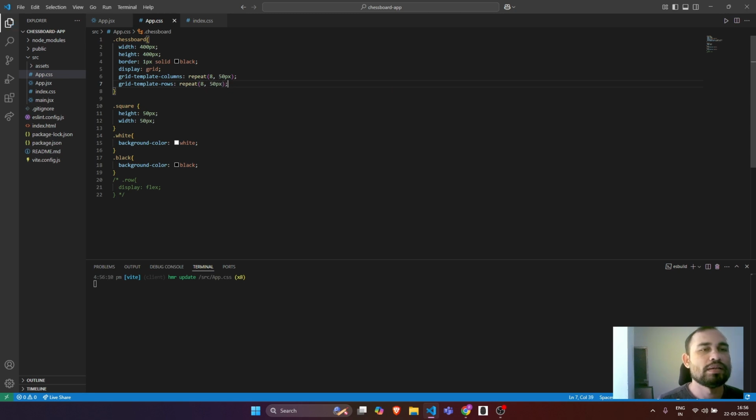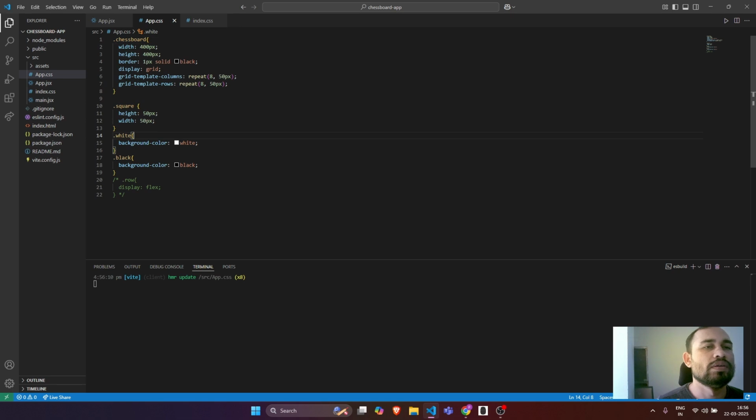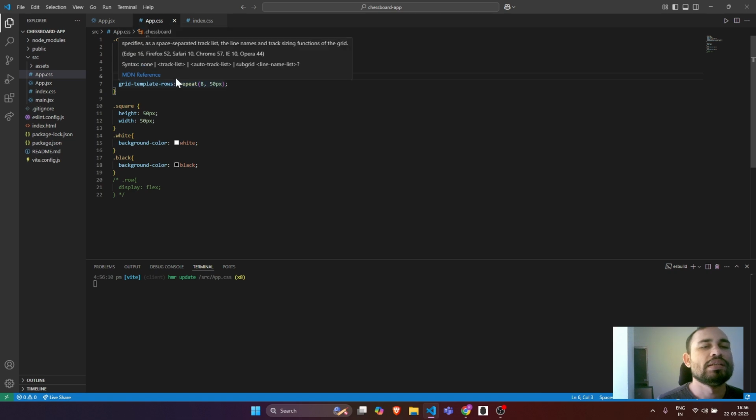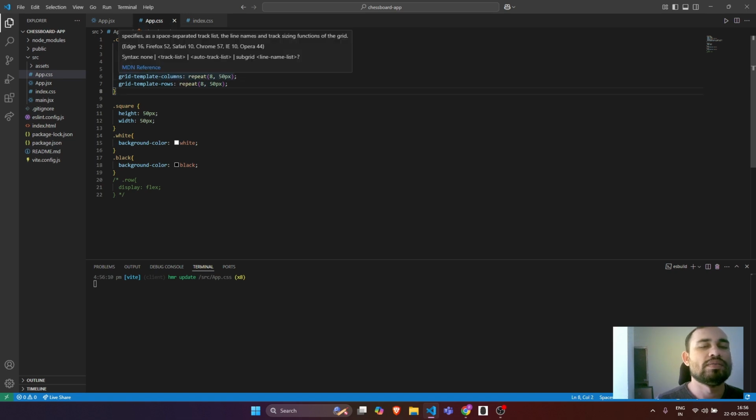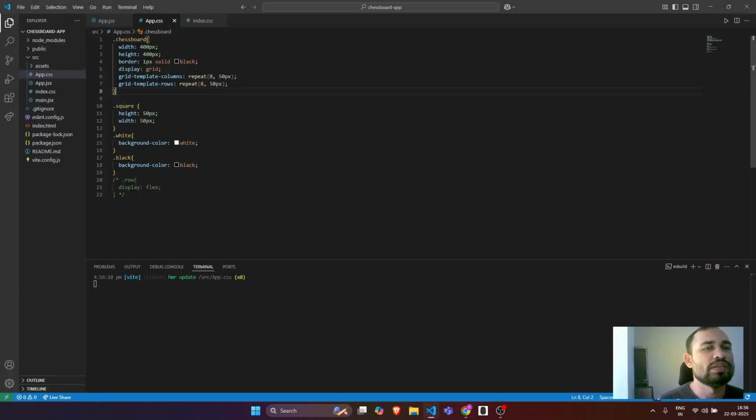Now this is the parent, and inside the parent we have all the child elements. With these 3 properties, it will make a grid of 8 by 8. So let's see. Yeah, same thing we can achieve with the help of grid also.